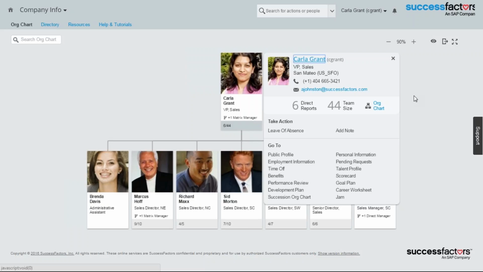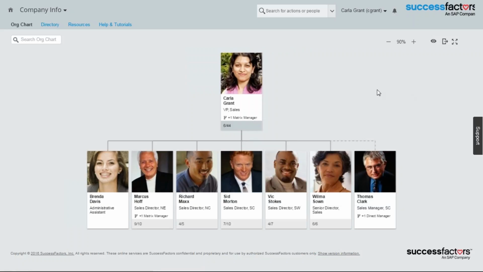And of course, someone on the HR administrator side would have greater access to the data, as well as the ability to make data changes. So what I can see and do on different people in the system depends on who I am and who I'm logged in as.